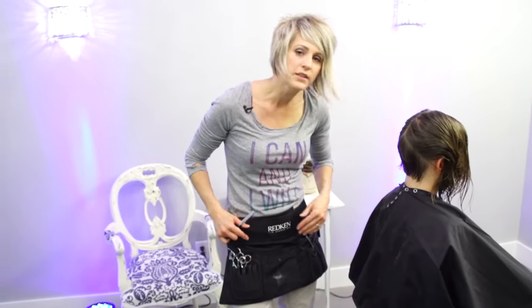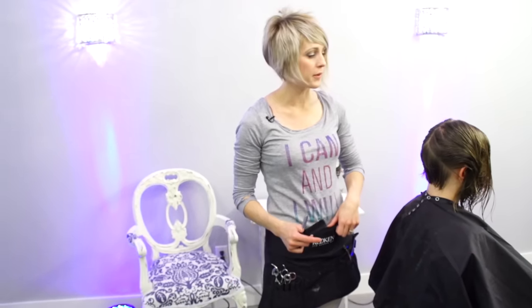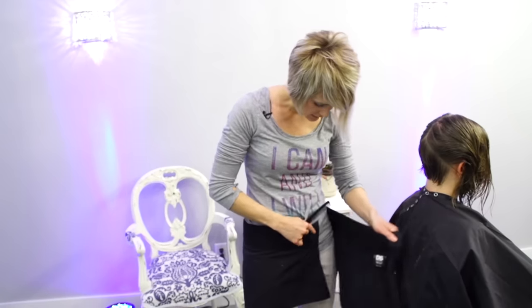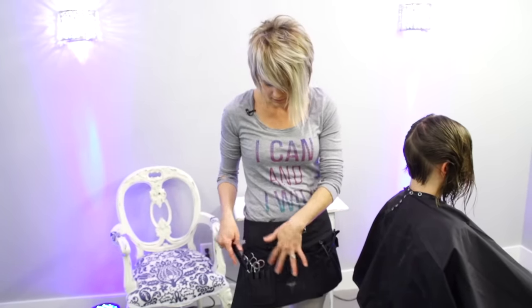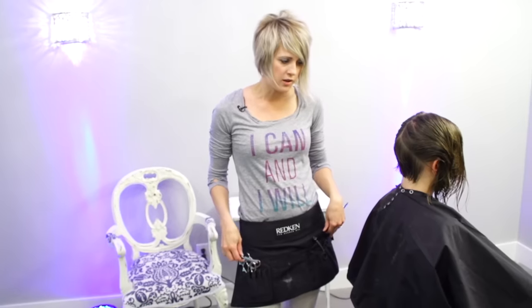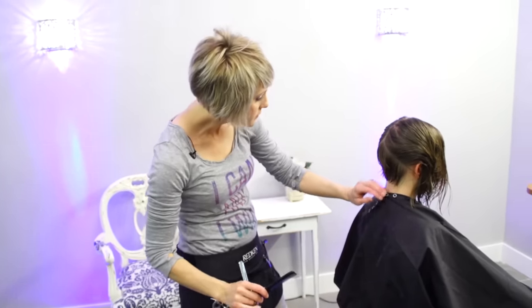If you guys are wondering where I got this little mini skirt cutting apron, it was at the Redken Symposium and it's Velcro and I love it. It's so convenient. I'm still getting used to it because I keep forgetting and running over to try to find clips and my scissors and shears and my razors. But then I remember that they're all just right here. So it's nice. I'm getting used to it and I'm really loving it.